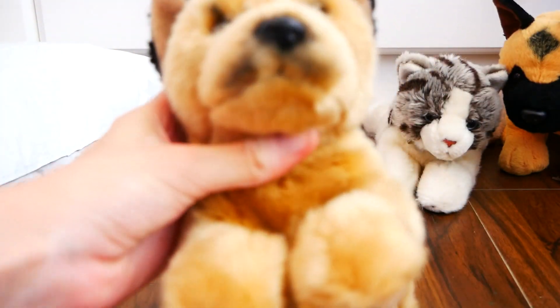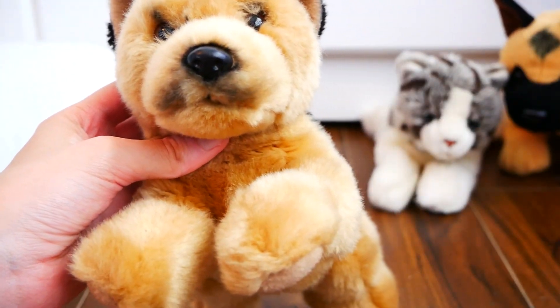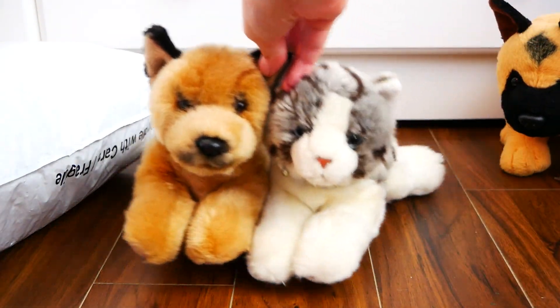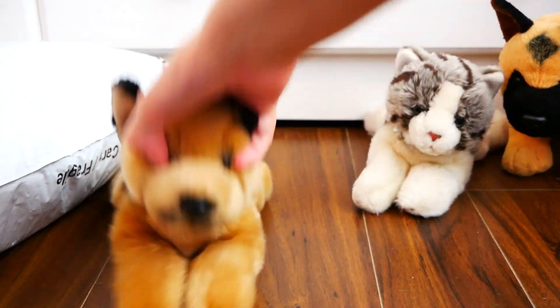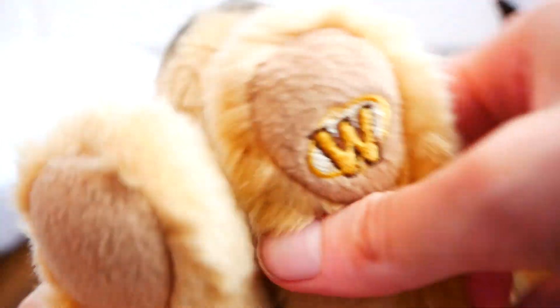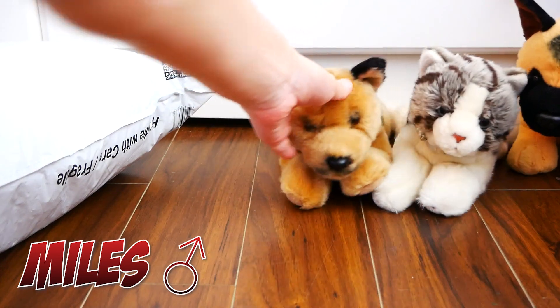Next one is the small signature German Shepherd. This is one I've been more actively searching for. When I saw that Summer was offering this one I was like 'yoink!' Also these two are together in her videos a lot, and I didn't want to separate them. So now they both live here with me. He is so cute — or she, I'm unsure. There's the tag and the W. Love him, or her — I'm not sure!